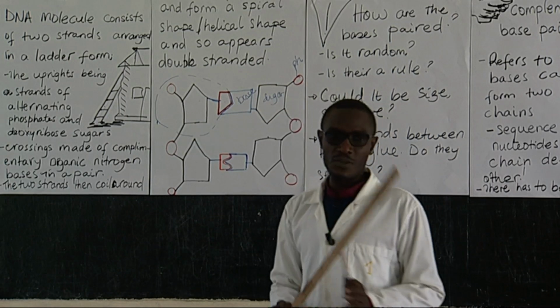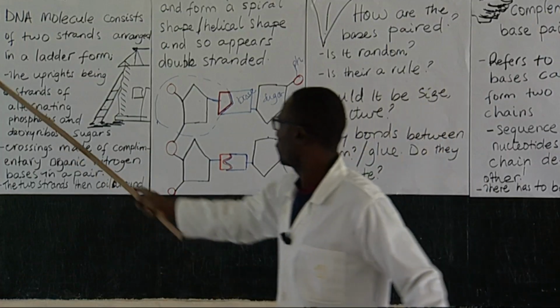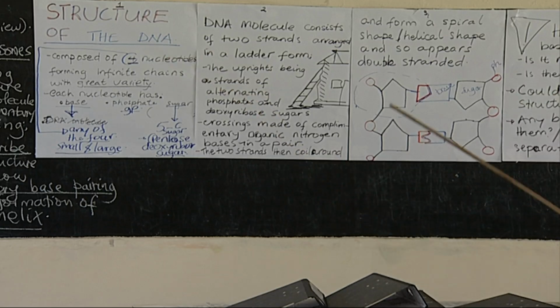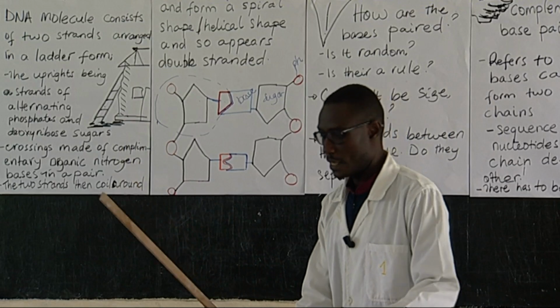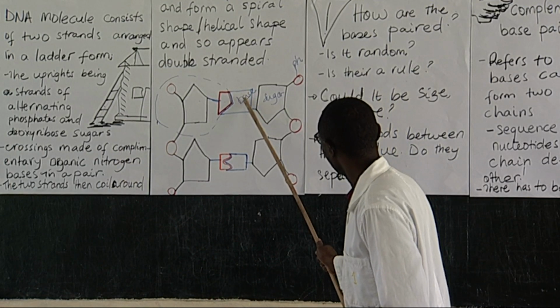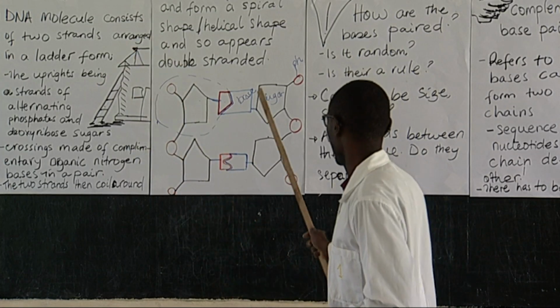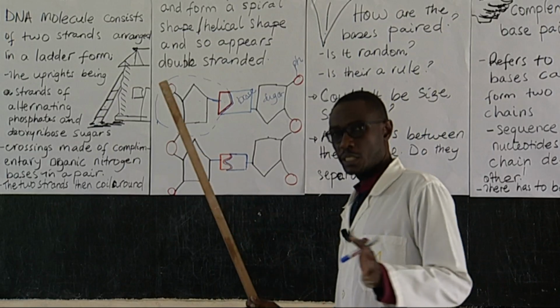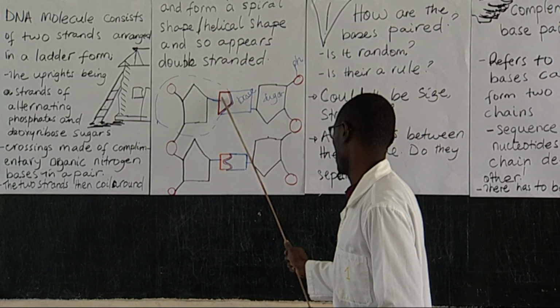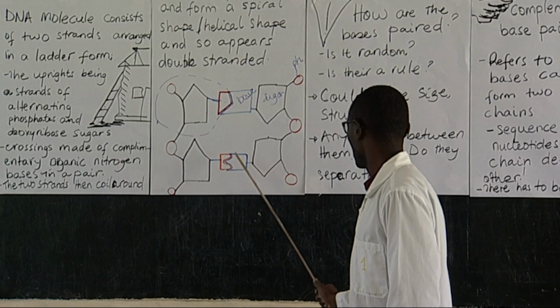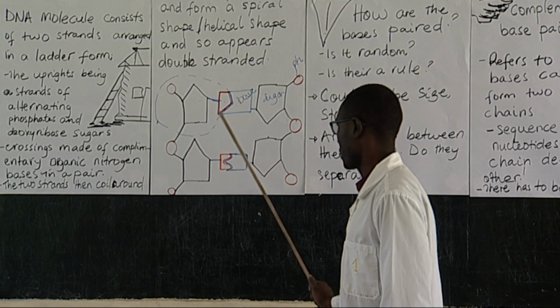But where are the differences coming from? If we say only 4 types of them, then we are going to look at 1, 2, 3, 4. And when you look at the structures, each of the 4 bases, one is different from the other. Second observation, you would see that you have this and this more or less the same size in terms of the structure design, and this one more or less the same. So comparing this with that, then this is small. This and that, then this is small, this is large.